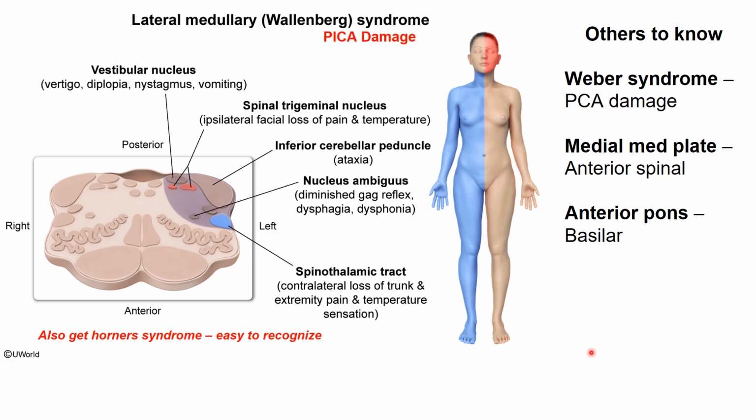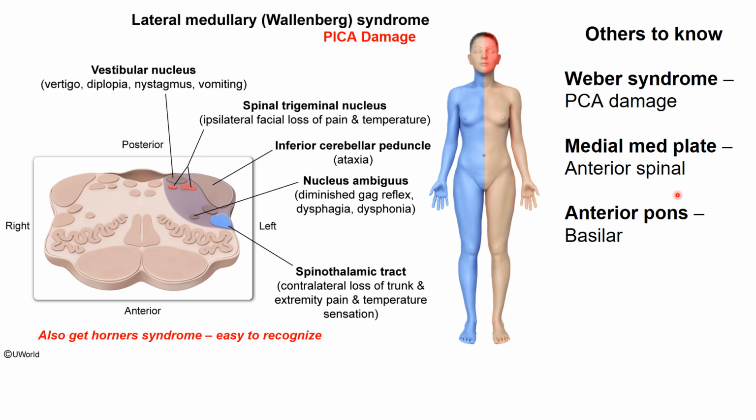Other things that you do want to keep in mind: damage to the brainstem is going to be specific to specific vessels that I would review. Weber syndrome is the posterior cerebral artery. Weber syndrome is going to be damaging, if you think about the PCA, that is going to be located just superiorly to the oculomotor nerve coming out of the interpeduncular cistern. So the posterior cerebral artery is going to be damaging the region of the oculomotor nerve. So think defects with the eyes. That's going to also interfere with the sympathetics and the parasympathetics that are associated with the oculomotor nerve, as well as some of the other structures in that region.